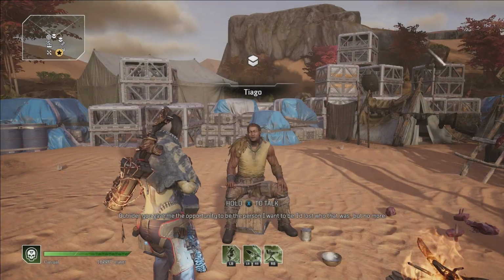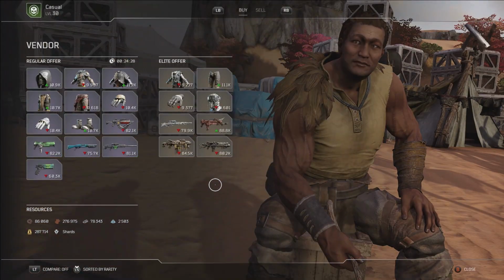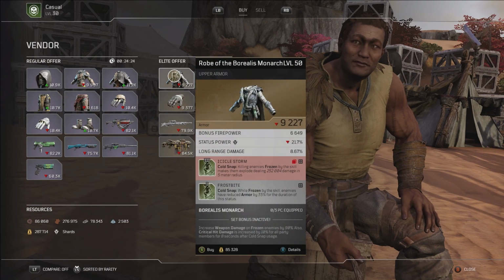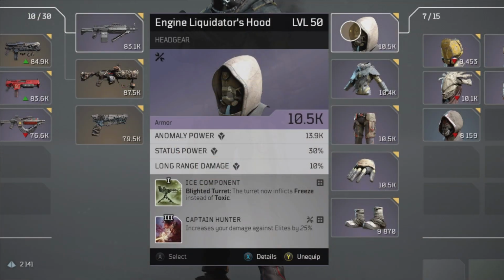Icicle Storm is just a great mod, not least because it is so easy to get. Tiago sells the legendary armor piece it is on, so pick it up as soon as you can and learn it. I'm also using the mod Ice Component to convert Blighted Turret to freeze enemies.